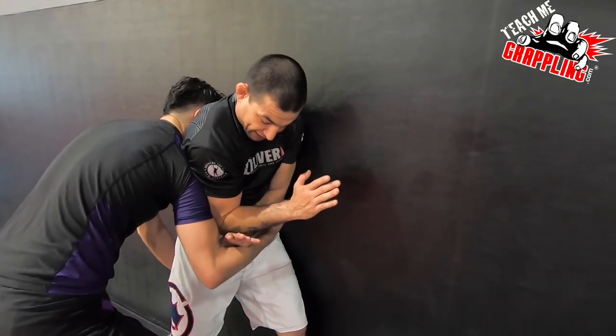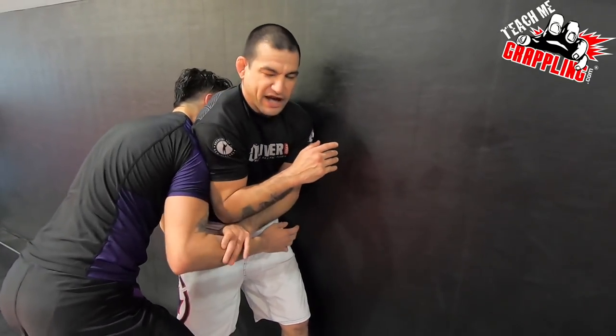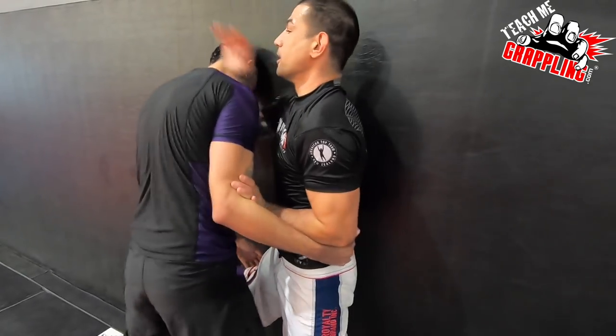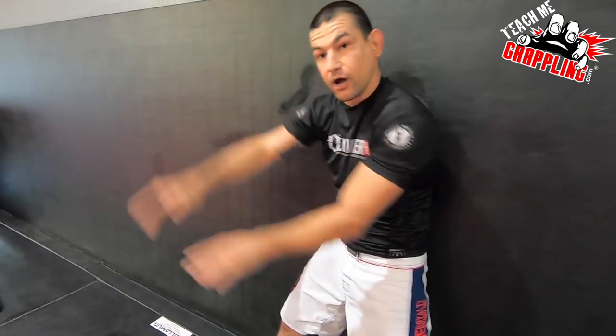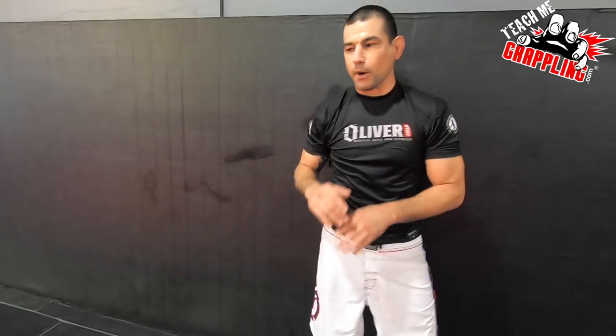If he tries to go across my body, I have this, and if this fails, I have this — a double fail-safe. Typically they don't get past that. Then I'm going to switch my hips right into him — forearm in the neck, still blocking the arm — and shove him away. From there, this is a good position for kickboxing: I get the knees, I give him a quick elbow.